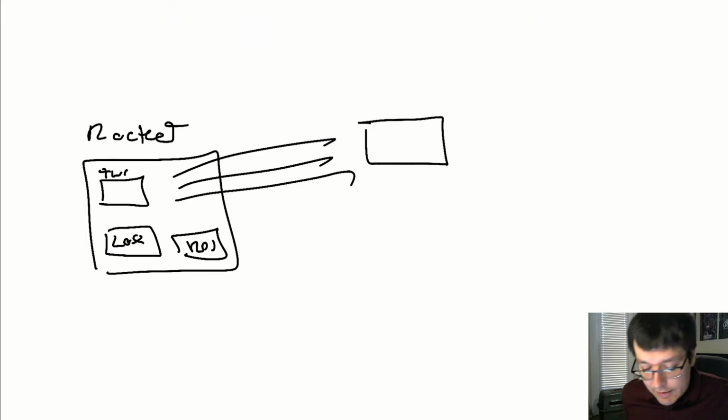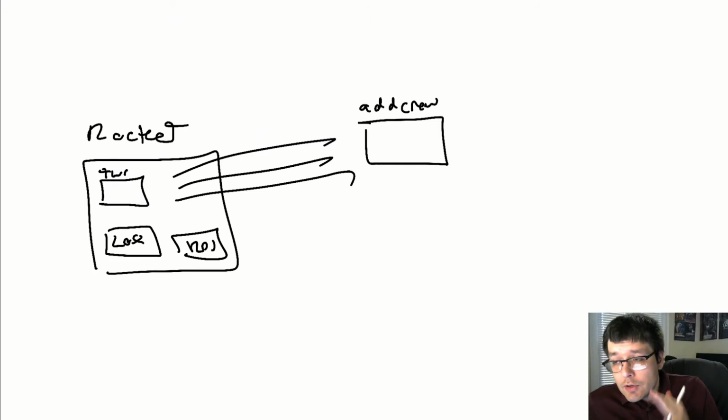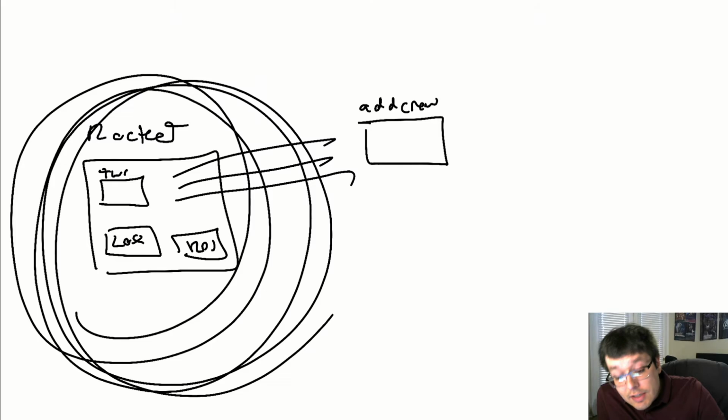So the functions like add crew, you only keep one copy in code, because it would be pointless to have thousands of copies of the same function code. You just keep references to them. And when you call the function, you pass a reference to the location of these variables so that you can handle these versions of the variables.